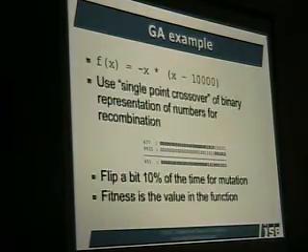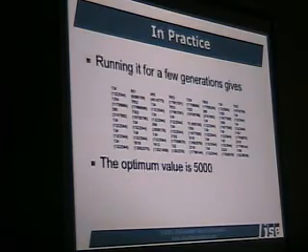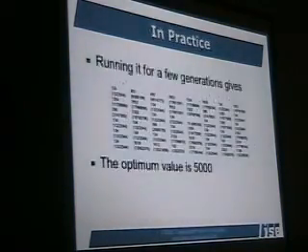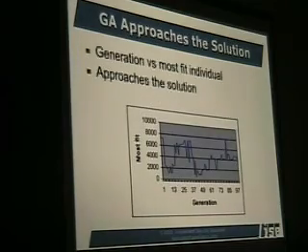This is just a slide where you can see the numbers progressing as time moves on. If you solve this thing exactly, it's 5,000. Let's see how the genetic algorithm does. Well, you can see as time went on, it basically narrowed it down to 5,000. So, yeah, it kind of works.